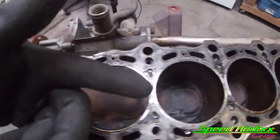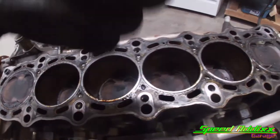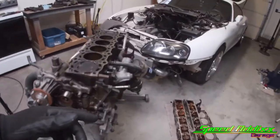Off camera, I'm gonna clean these pistons off, clean up this head, or excuse me, clean up the block to get it prepared for the head when it comes back from the machine shop. It's just that easy, guys. Off camera, I'm gonna put both the OEM cams back in it, and I'm gonna deliver the new cams.